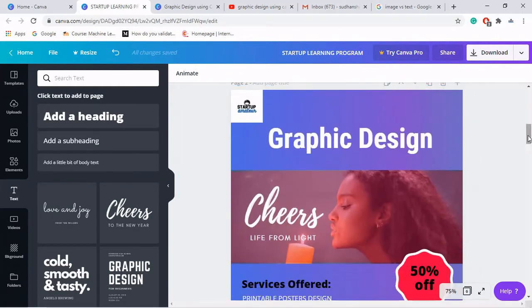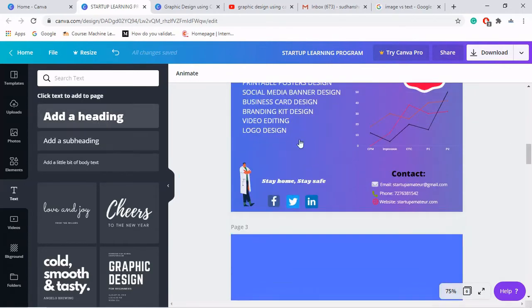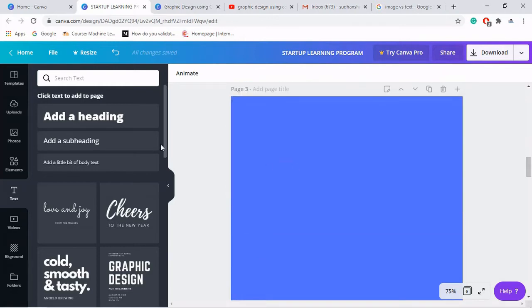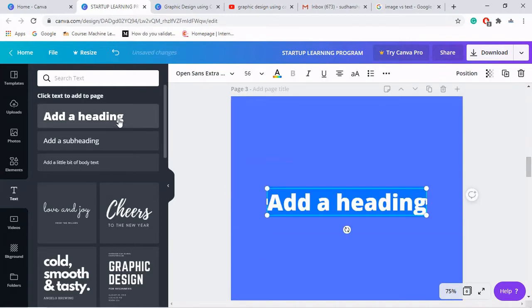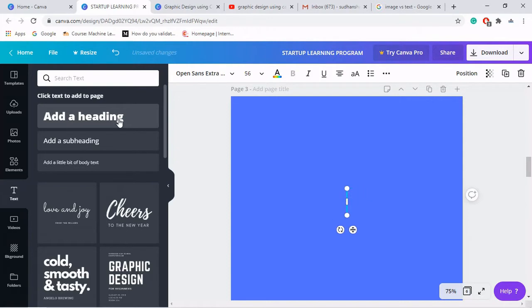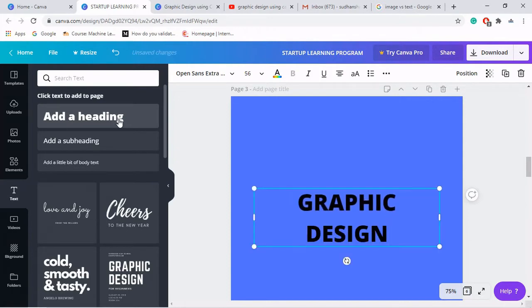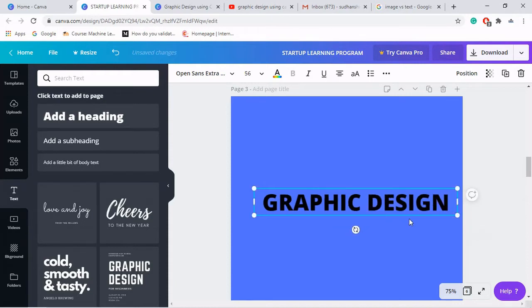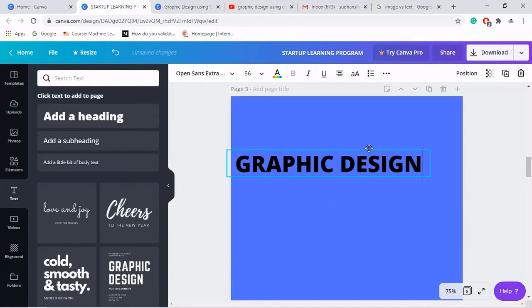Just click on the plus sign, and since we are going to use the previous image as a reference, what is the first thing that you should design? I think the text will do. We need to go to text and select this particular add a heading part, and you can write whatever you want.